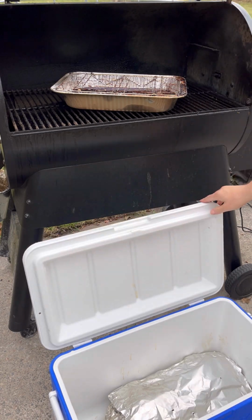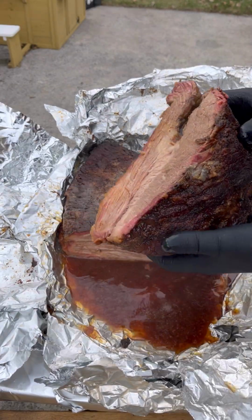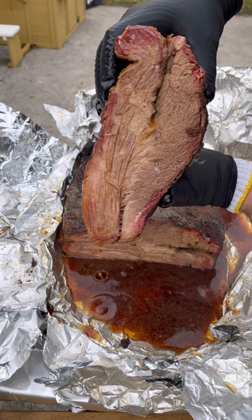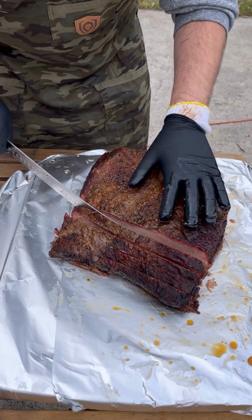Remove from the smoker and let it rest in a cooler. If you place it in the cooler right away, just make sure you let it breathe by opening the cooler every half an hour. I let it rest for about 2 hours, 2 to 3 hours. It depends how much time I have.